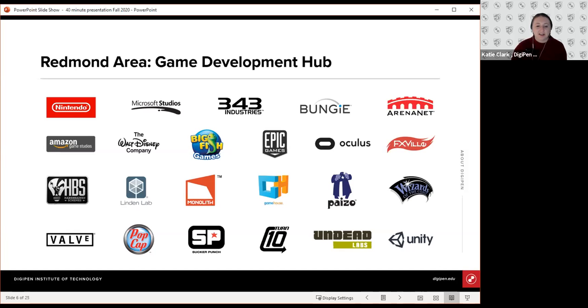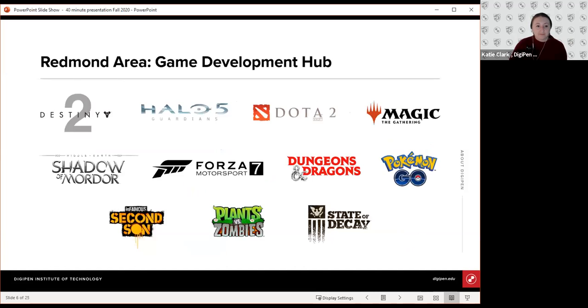There is Turn 10 Studios, Sucker Punch, Valve also in Bellevue. On the board game side, we have Wizards of the Coast. It's created some of the board games and card games that you may have played or be interested in, even if you're not necessarily a gamer. So there's a lot of opportunities to work in the gaming and game development industry within our area.